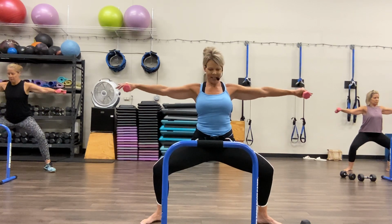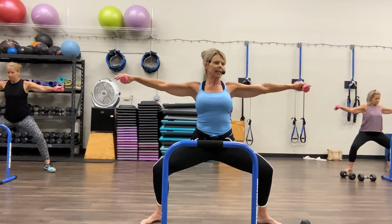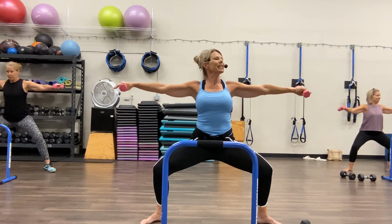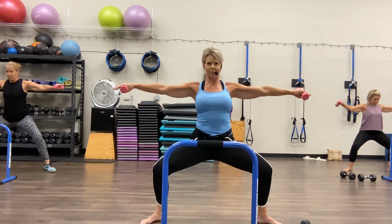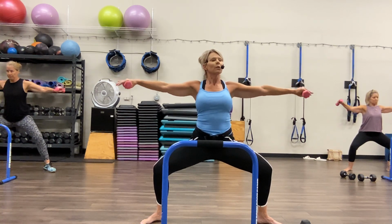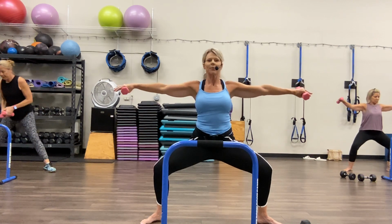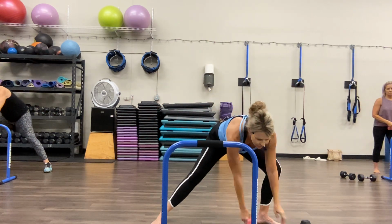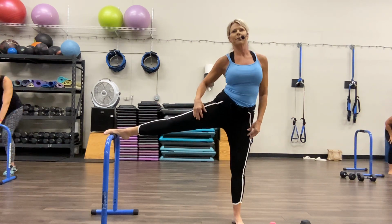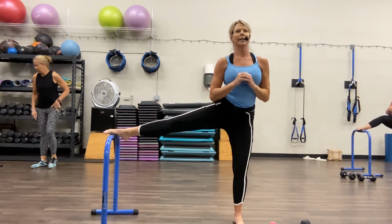Start lowering it as you get it. You have a chair, you have a bar. We're going to put the right leg on. So we're going to kind of tap your toes. So we're just going to hit a side lunge. So we're just going to stick your butt back and come back in nice and square.